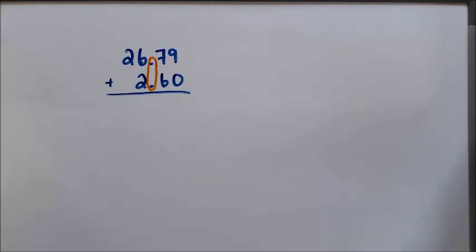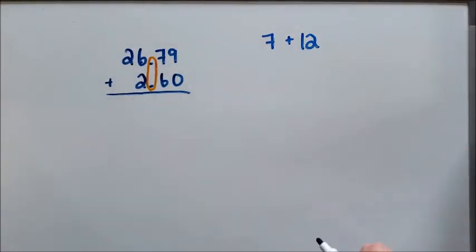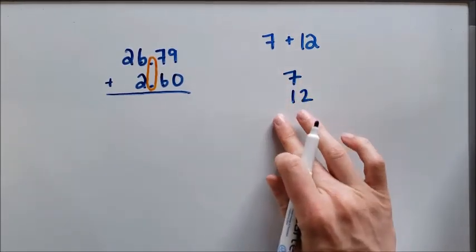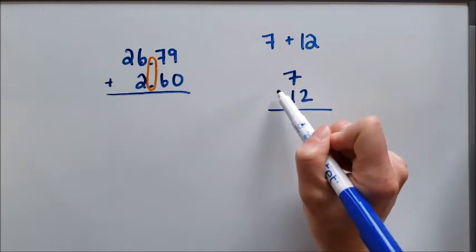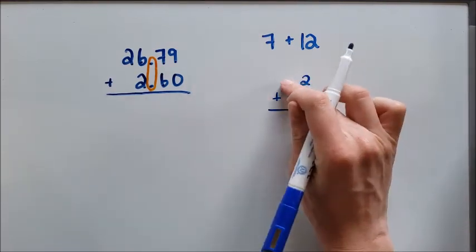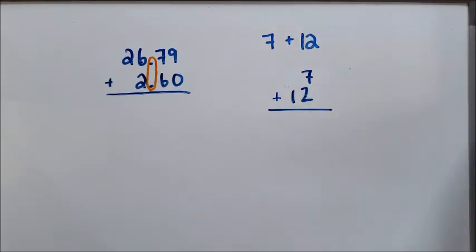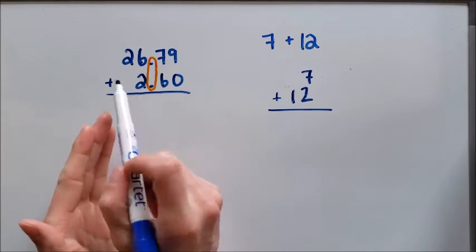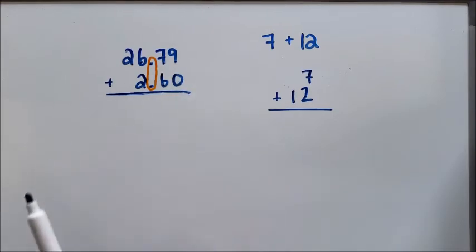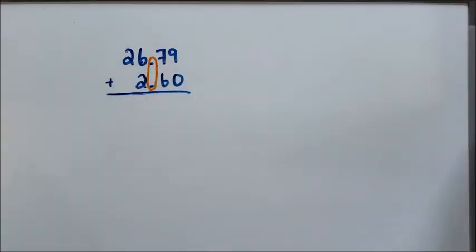So if you think about it in another way, if I asked you to add 7 and 12, you wouldn't write it like this, because the 7 belongs in the 1s spot. So we have to line that 7 up with the 1s in the 12. Oops, that's a 2. So we have to make sure that those place values are lined up properly. And so we need to do the same thing here. So we have our 10s lined up, our 1s lined up, our tenths lined up, and our hundredths lined up. So that general rule stays the same. The best way to do it is to line those decimals up.